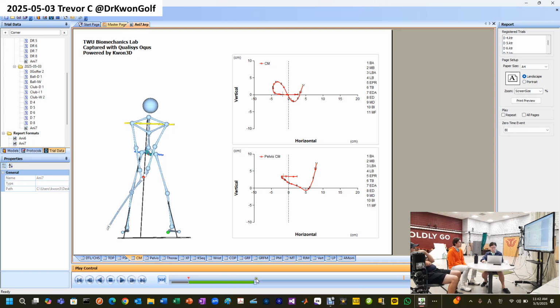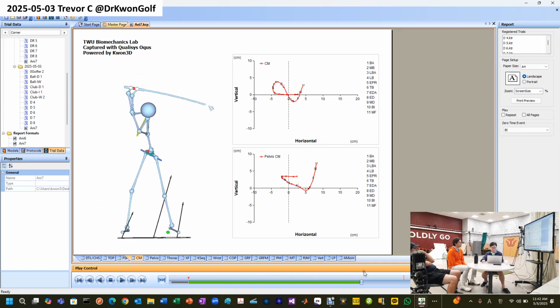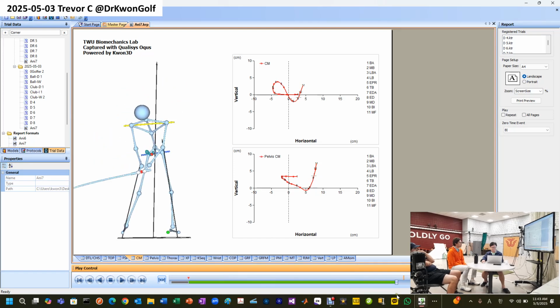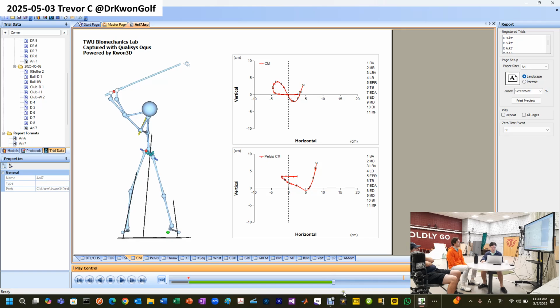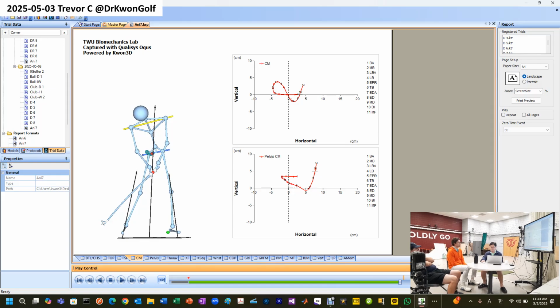Basically, what you see here at this stage is the body is not moving that much toward the target, but you have an arm and club motion here. Basically, here you're dropping this and then trying to pull this. This is the main motion at this stage, instead of shifting here and then throwing the arms and club toward the target. So when you run this back and forth here, going up, and then as you turn, you will see that your body is not shifting toward the target that much.